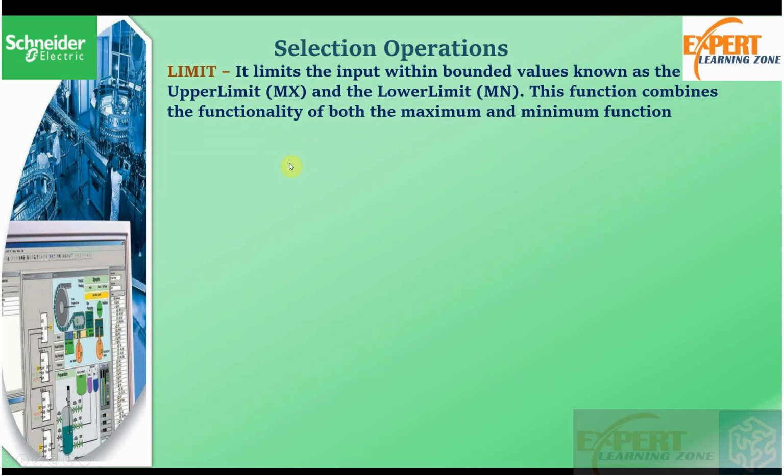Next, we have the limit function. What the limit function does is that it bounds our input between two values called the upper limit and the lower limit. So when you want to bound your input, you don't want it to go above a certain value or go below a certain value, then you use the limit function. The limit function will set it always between these two limit values, inclusive.